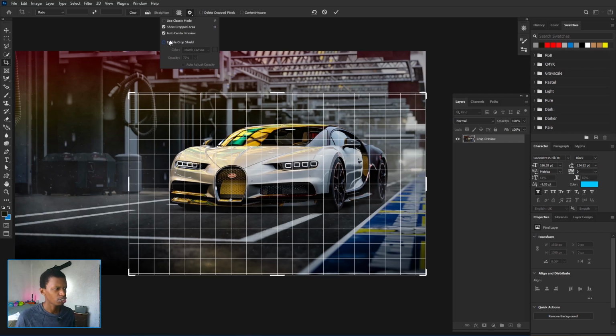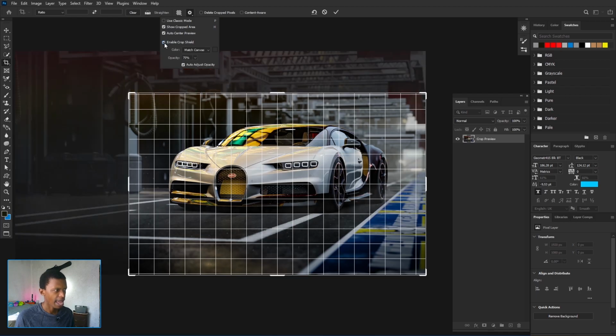But then if you want to be sure that this is cropped out, you need to shade it out like that, you know, so that's the shield, all right? Yes, I don't know why I called it shield. This is just say crop shade, all right? Maybe they wanted to say crop shade. I don't know. I'm sorry.